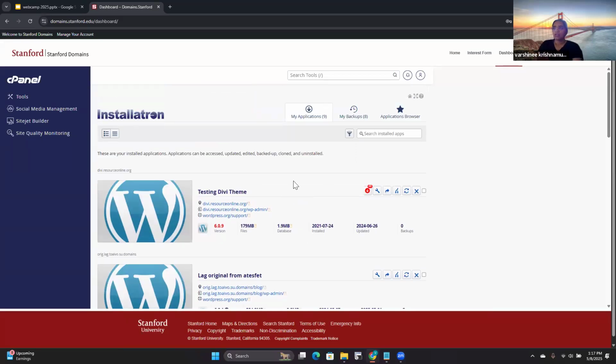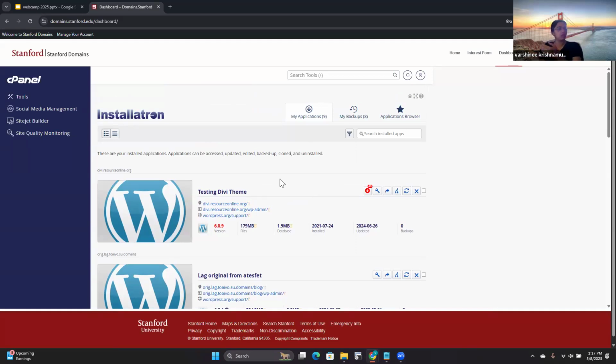And when you have an application, there are options to clone it, to back it up, and you could edit it anytime. To clone an application comes in very handy when you want to test your website. You don't want to make changes on your live website.